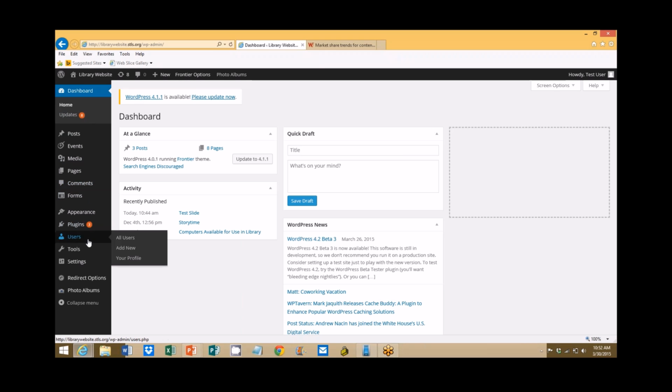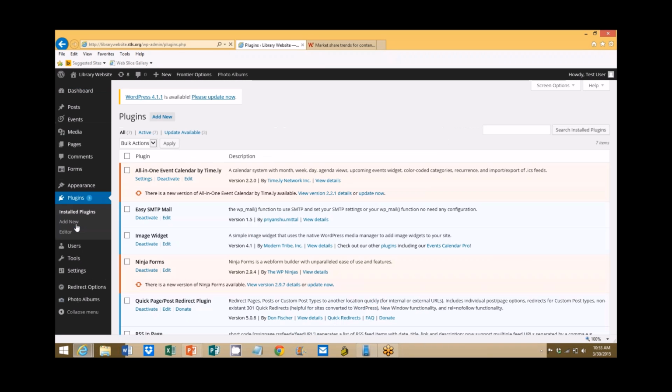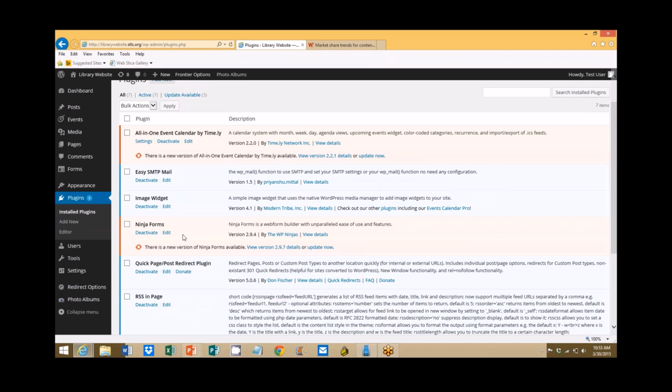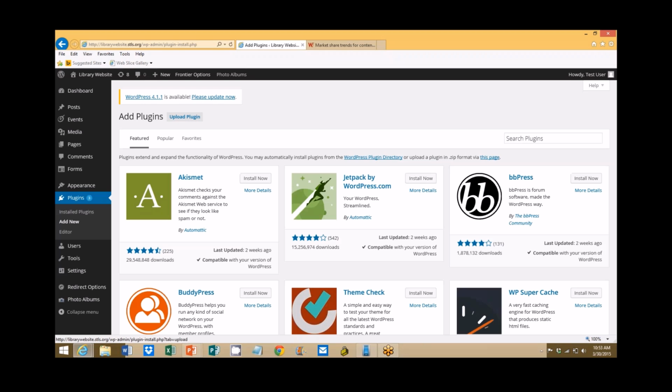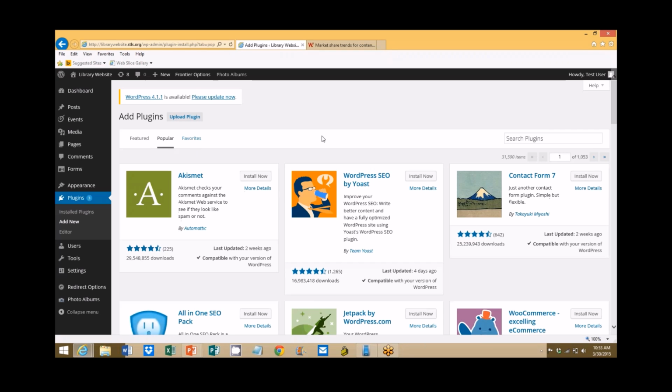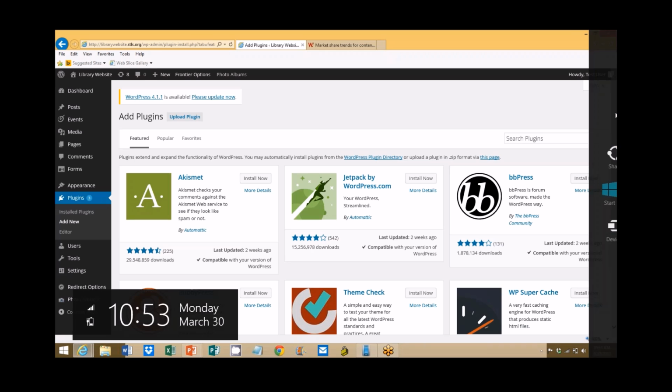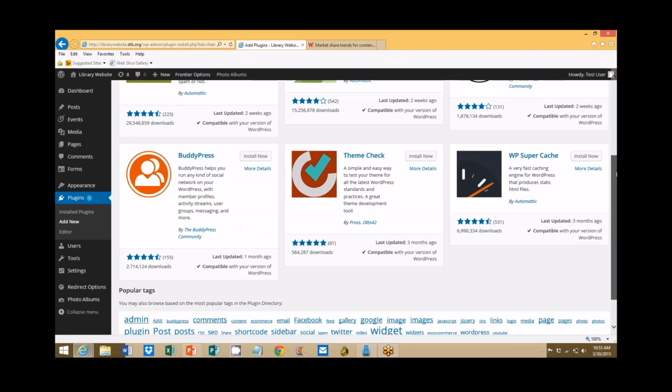So within the navigation menu, we'll go ahead and click on plugins here. This gives me a listing of all the plugins I currently have available on this website. Similar to themes, if you want to add a plugin, you just click on this Add New button here. There are some filters here where you can look at some of the more popular plugins that are out there, as well as do a keyword search, or they have this listing of featured plugins available here as well.